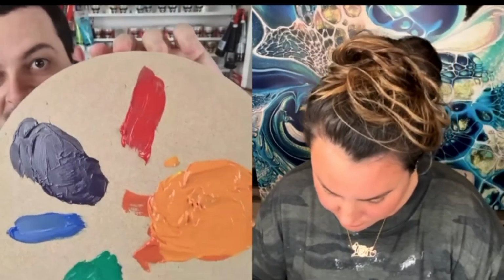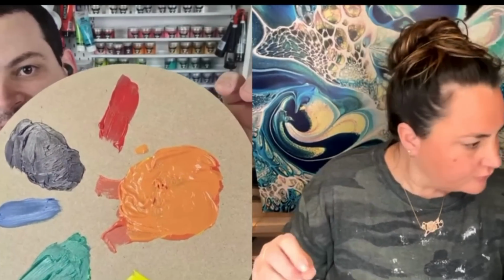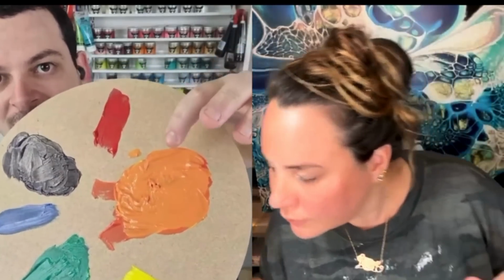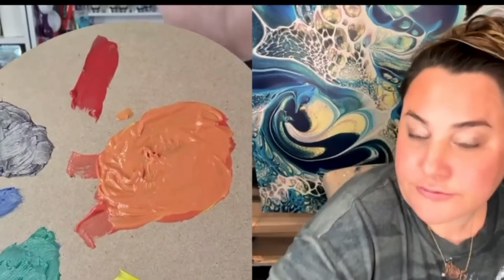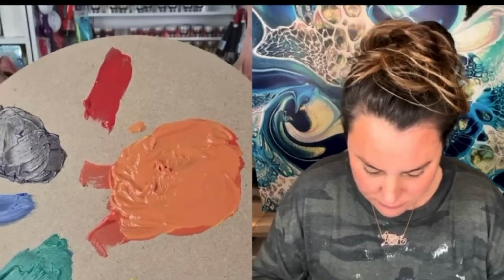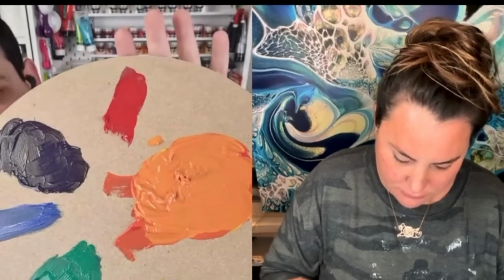Now you can make a color warmer or cooler by adding colors from that opposite side of the wheel. So, for example, red is the warmest color, I'll say, and yellow is the coolest color in that spectrum. So if I made an orange secondary color and I wanted to make it cooler, I added more yellow. You can see this one has more yellow in it compared to the orange that's in the center. So this yellow would be classified as cooler because it's tending towards the cooler side of the spectrum, the bluer side where it's heading towards green, whereas that orange in the middle would be warmer because it's tending to be darker towards the red side of the spectrum.